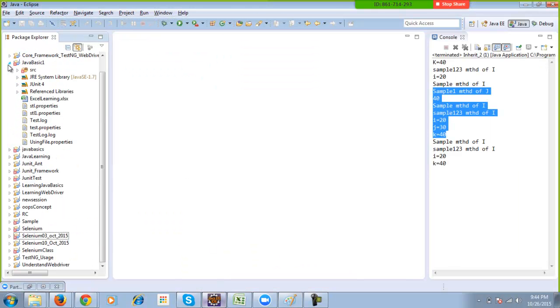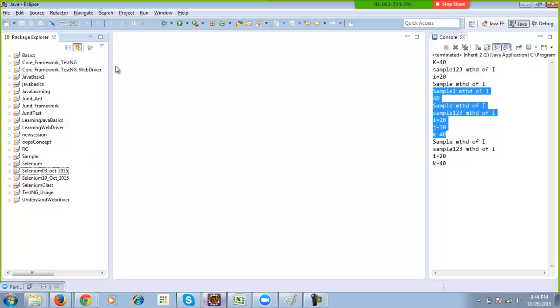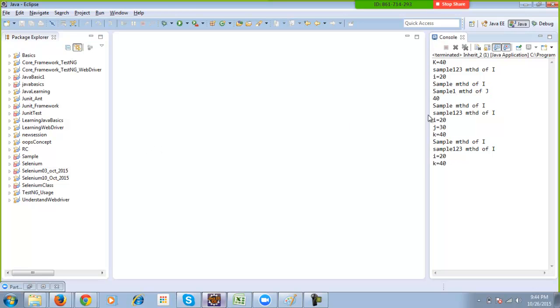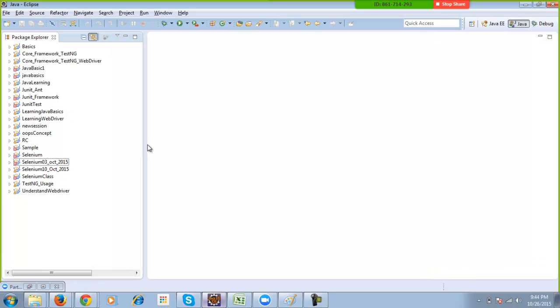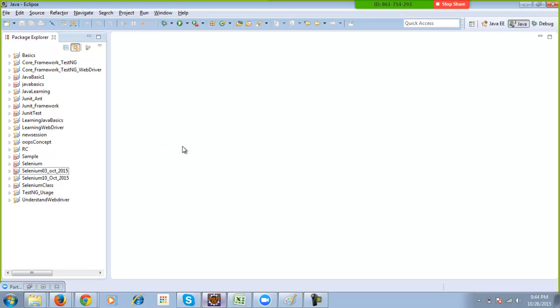So how do we create a project? Which Eclipse are we using, like Europa or Juno, which versions? Right now I am using Kepler. The latest version is Luna. I have installed Kepler from my side. Anything can be used. There will only be a little bit of UI difference. Apart from that, everything that is in Kepler will be there in Luna also. There will not be much difference.